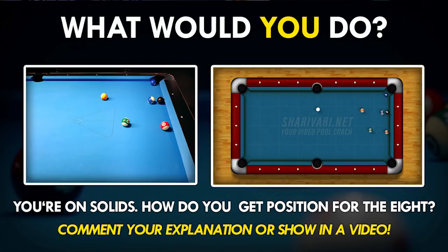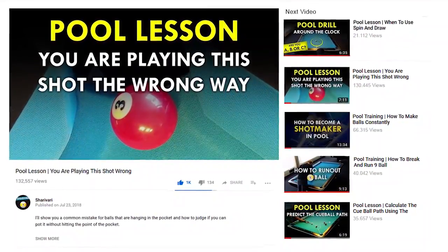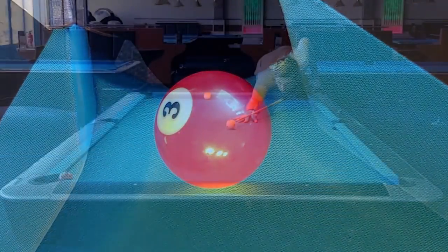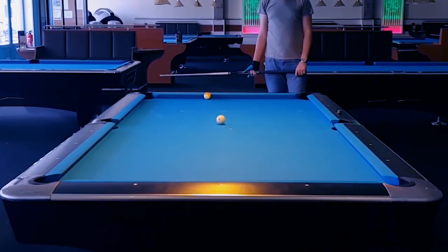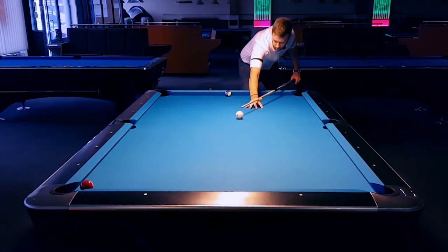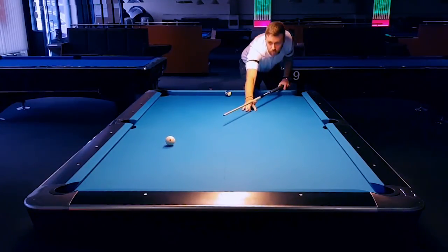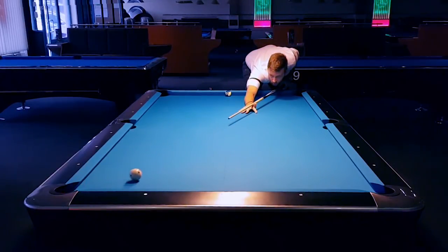You may know my video "You are playing this shot wrong", where I was showing you how to play a ball that's hanging in the pocket. I told you just to hit it thin with no spin and use the natural path of the cue ball instead of going a complicated way. I'll set the shot up again and try to repeat it. I play the shot hard enough so that the cue ball should go easily up table, but somehow the cue ball still hasn't enough speed to go up table. We'll look at the reaction of the cue ball again and try to analyze what went wrong.